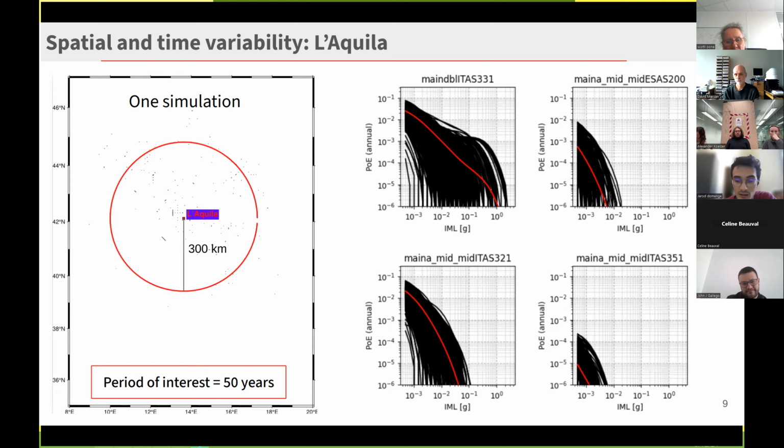Yeah, good. And after that, because here we take a purely stochastic method, which means that we set the position of the fault, the biggest fault, it could happen everywhere in the region, but this is not very realistic. So what we wanted to do is to constrain this biggest fault to a region where we have a possibility to have this rupture. Okay, so you need specific expertise for this. Yeah, like your expertise.